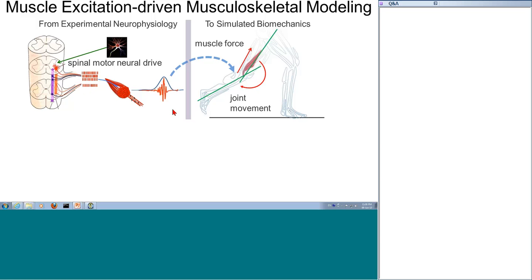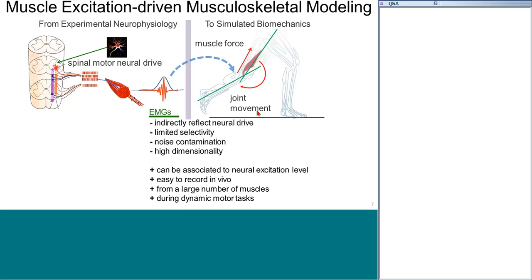Okay, so in this context, we can actually record experimental data reflecting the dynamics of the neural drive to muscles at different levels in the neuromuscular pathway. At the beginning of my presentation, I will first talk about how to use experimental recordings of EMG signals to characterize the excitations of muscles and use this as an input for musculoskeletal models.